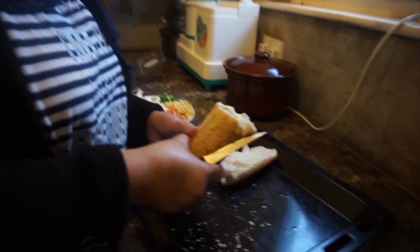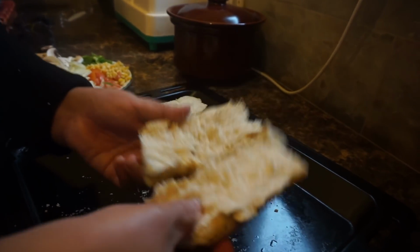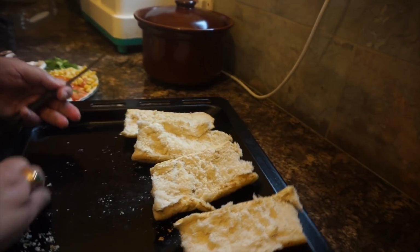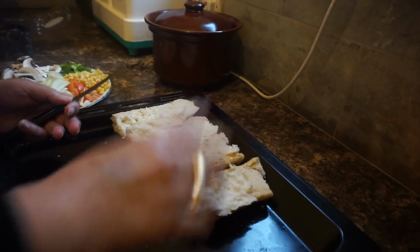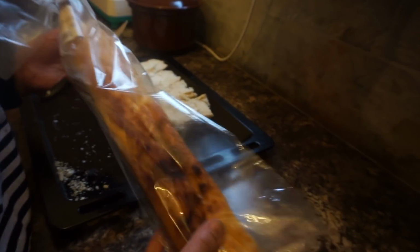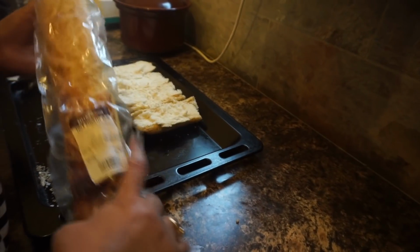So I cut a tiger bread in the middle like that. Make sure all these go away, otherwise it's gonna burn in the oven. Okay. We are about 7 people. So this one tiger bread is more than enough.